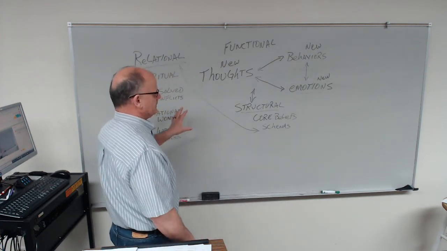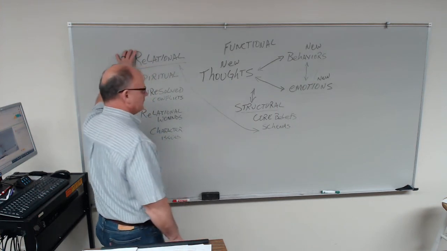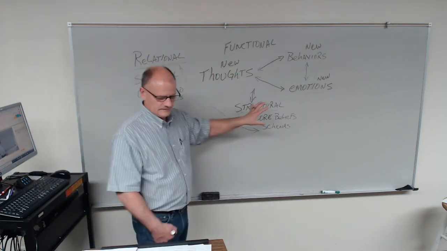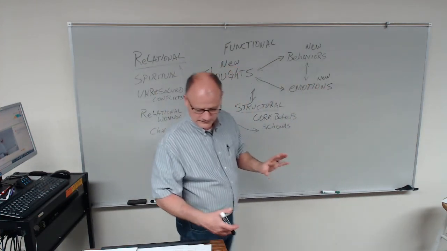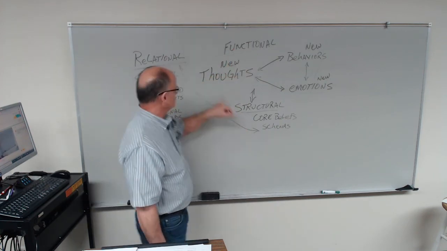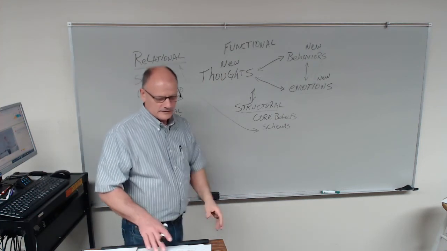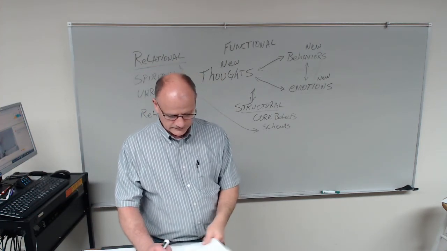I hope you can see it, but the functional, structural, and relational parts are the three domains of humanity. Right? Now, some people might debate that and argue, but we're on a functional level, we're on a structural level, and we're on a relational level. We live in these three domains. They impact us in a lot of ways.